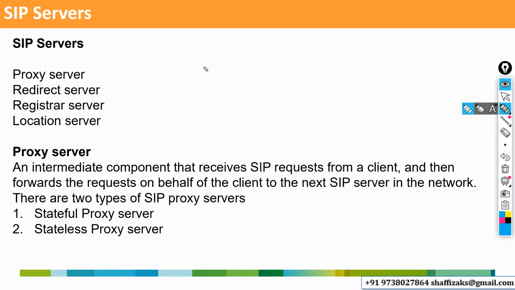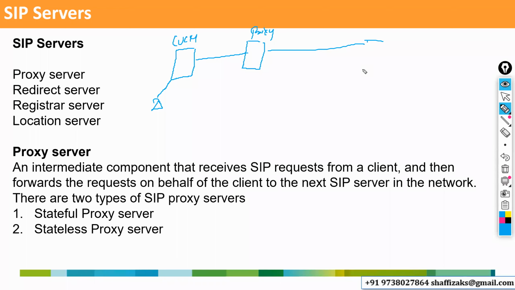Generally, if there is a proxy server, take the IP phone itself. For example, I have a call manager here, that's a CUCM, and the IP phone is registered under it. Now I have one proxy server here. Then I have the destination, some other server. Now I'm calling from this phone to the destination. Who is the source and who is the destination? The calling party is the source, and the called party is the destination.